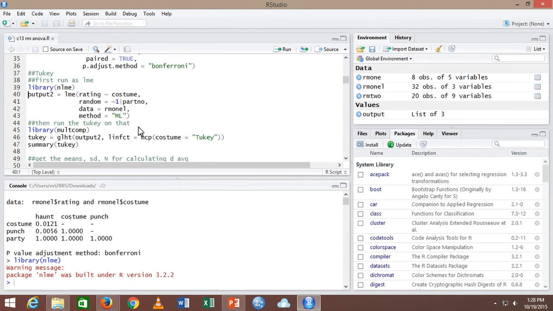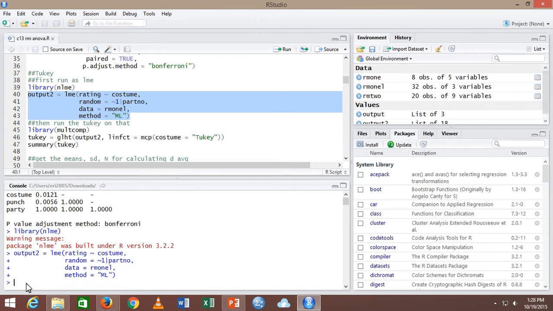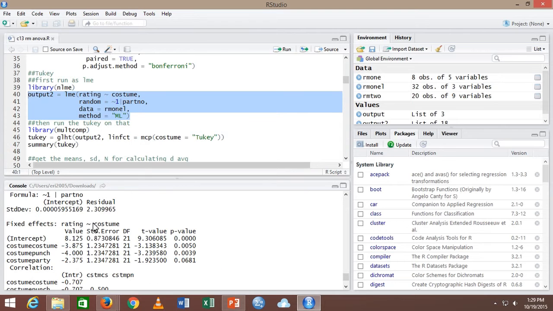So what I tell you to do is to copy mine and change out the variables. So I got Y is approximately X. The only thing I changed here was my participant number. Here's the data name, and then I left it as ML. So I'm going to run that and save the output. Because if you looked at a summary of this output, it actually kind of tells you what's going to happen, gives you kind of a preview. But it only shows me 3 of the effects. Right? So it actually will run pairwise comparisons, but it only shows you 3 of them for reasons we'll get to when we talk about dummy coding.